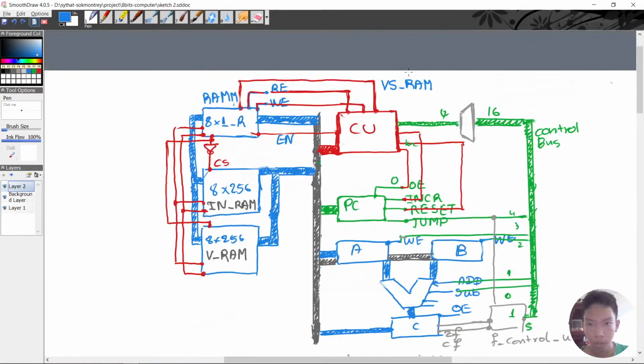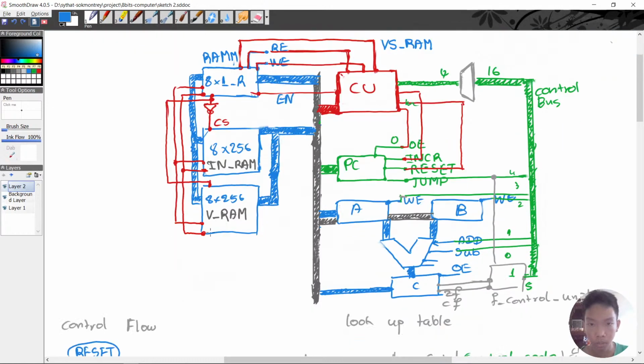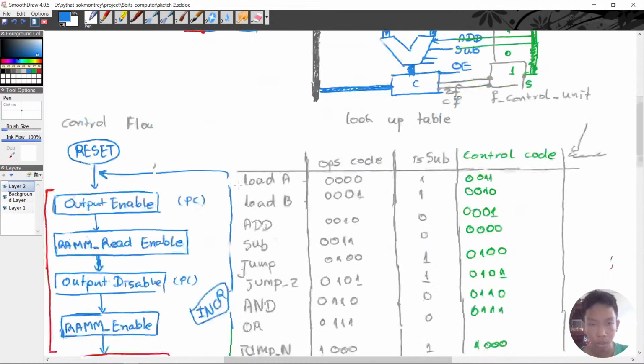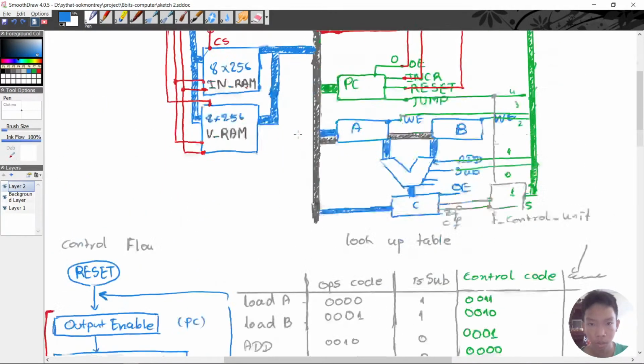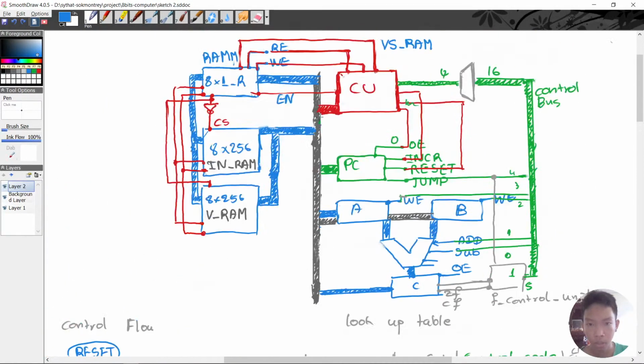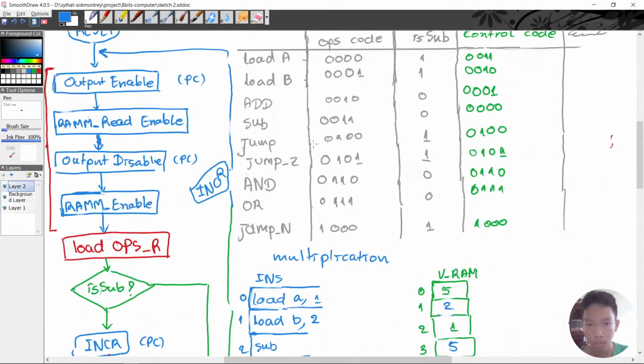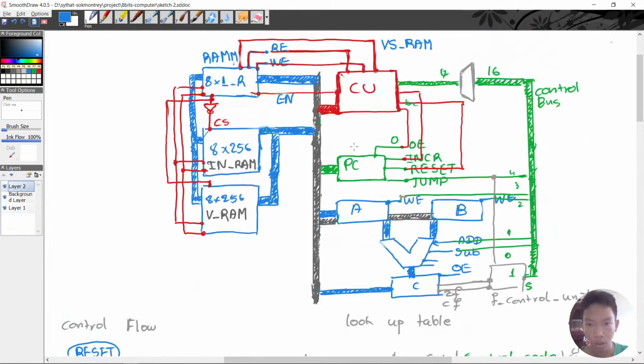So we don't need to enable our VRAM, because we're going to read the instruction, not the value. So we just enable our RAM, the value will output into our bus, and now we're going to need to do something with that output. So the output is going to load into our opcode register.